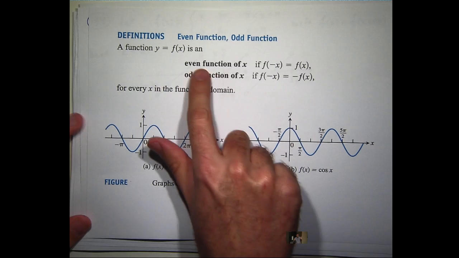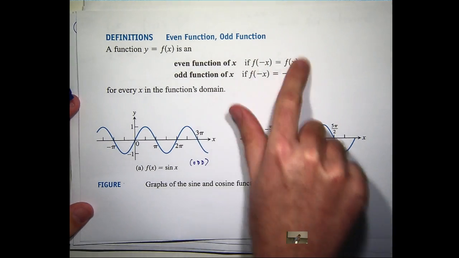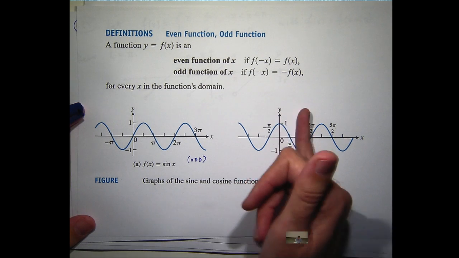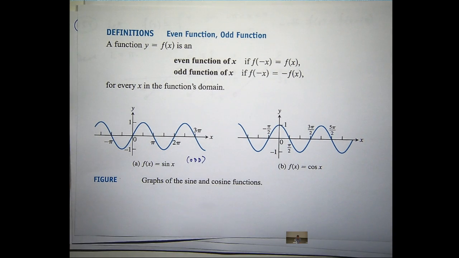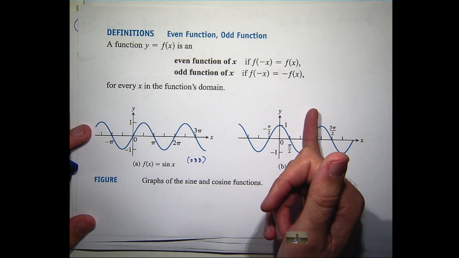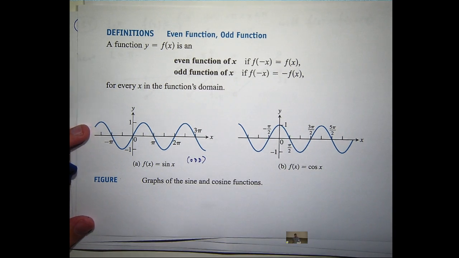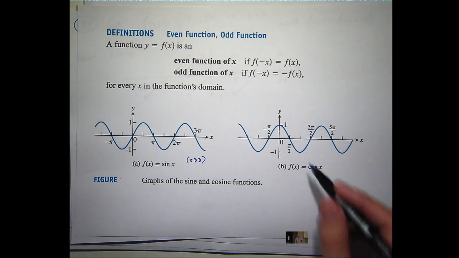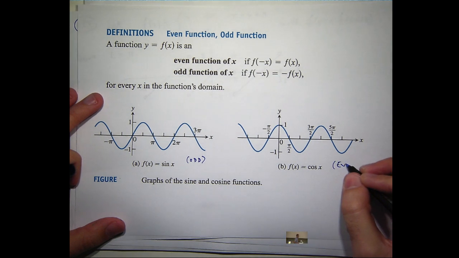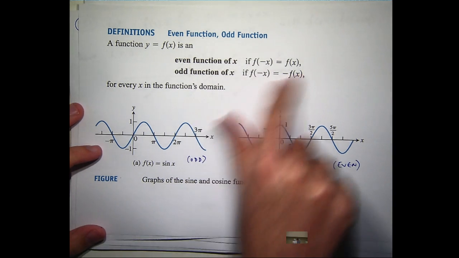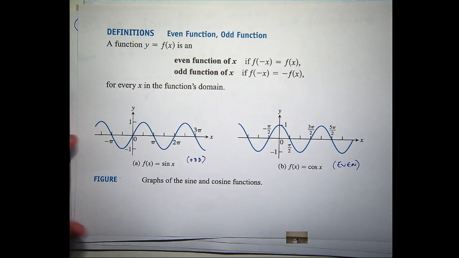Now, you may have also heard of even functions. Even functions satisfy this type of identity for all x. With even functions, you've got a reflection in the y-axis. So, if I move x units to the right and x units to the left, then the value of my function is the same. And cosine is a very well-known even function. But I don't like to dwell on that too much. I just do it graphically.